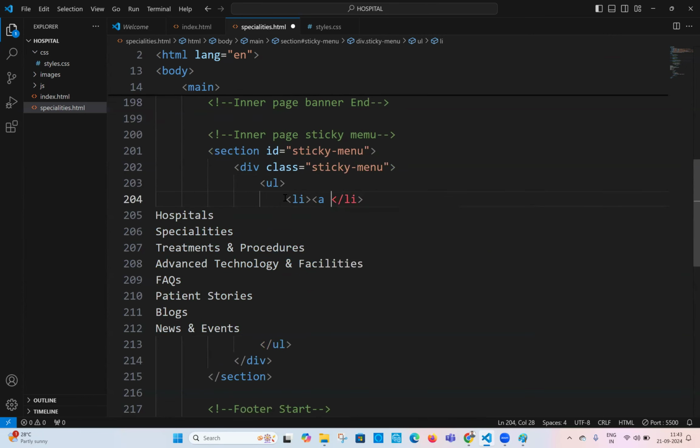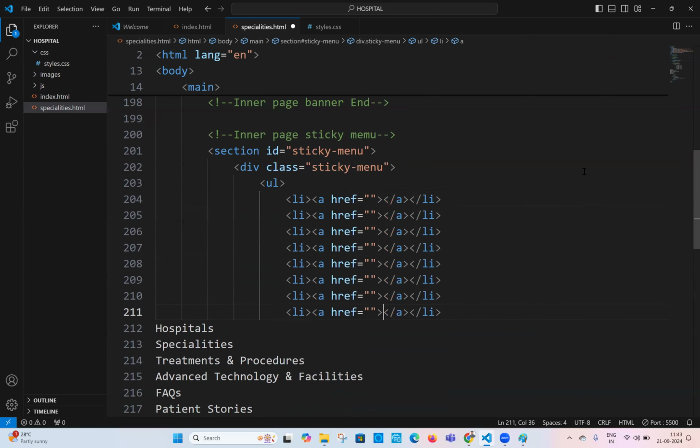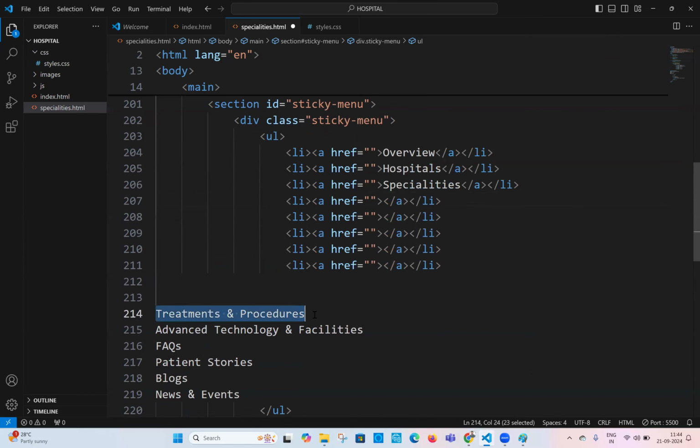This is going to be a href equal to, yeah, like this. We should take multiple anchor tags. So this is the second one, specialties and treatment and procedures.